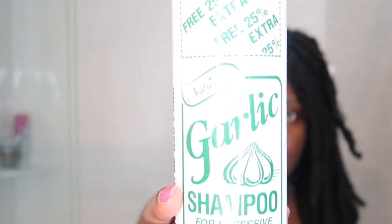So I am actually going to use the garlic shampoo. Let's see. There we go. I got this from Amazon. Now, my mom used to use this in my hair when I was younger, and it's crazy how I saw it on Pinterest, I believe, and then I went on Amazon and saw it, and I was like, oh, because my hair used to actually be good length when I was relaxed. So she always used to use this on me, and it used to have an actual garlic smell, and it stunk. Believe it or not, the smell is gone. Unscented garlic extract. So I kind of miss that smell, but hopefully it still does the cleaning as well as the help with hair growth.